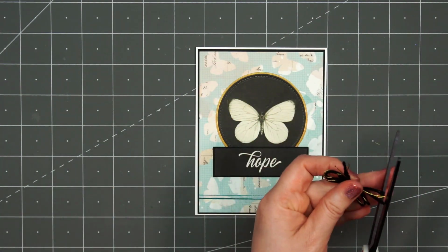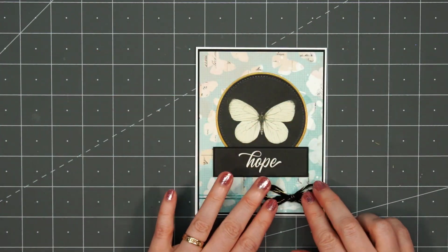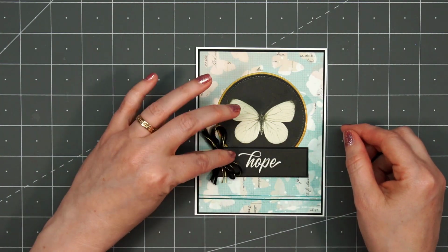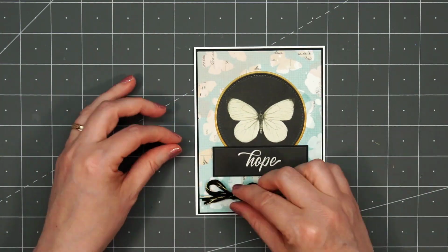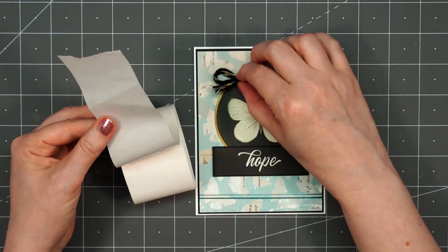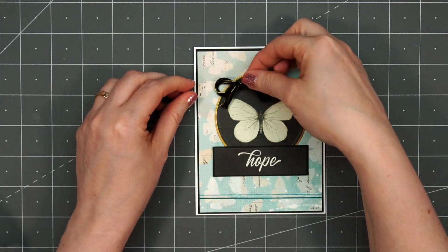So then I was trying to figure out where I wanted to place it. Going above, below the sentiment, off to the right. I wasn't really sure, and then I finally decided to place it in the upper left-hand corner above that little butterfly or moth. Not really sure what it is. And I'll adhere it to the card with a small glue dot.